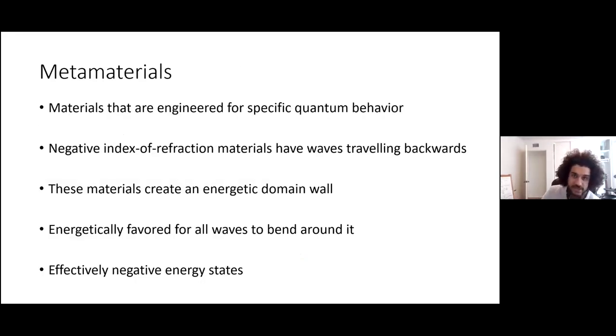So these metamaterials, in general, metamaterials are designed to have specific engineering properties, for whatever application you're interested in. So this negative index of refraction is what we're going to be interested in. And basically, you can think of these different regions. So if you had vacuum and then you have this metamaterial, you can think of there being this energetic domain wall. And this picture matches nicely with some of the conformal gravity way of thinking. It's like you get these regions that are kind of separate, embedded in space-time, and the energy flows differently. So from the outside, it almost appears like it's a point, but really it's taking up a volume.